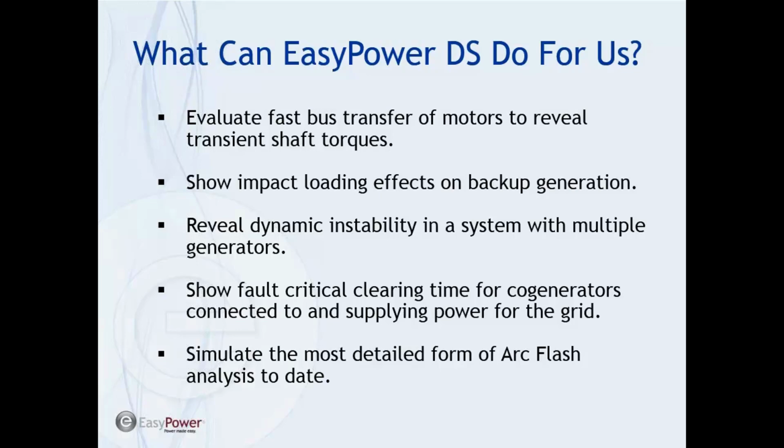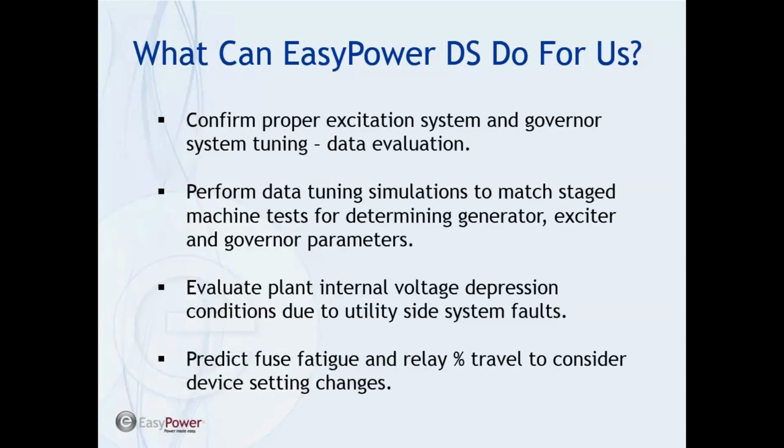We can simulate. This is an interesting feature that I'm going to hit. That's one of the last things I'll talk about today, and I'll show you with EasyPower, is that if you're really interested in detailed arc flash and knowing how the currents respond over time as motors decay, as generators decay, as protective devices open, not necessarily at the same time, you can do that with the EasyPower dynamic stability. So arc flash, the detailed form of arc flash, and we'll show you the amount of energy produced in the message log on that. We can confirm proper excitation system and governor system tuning, which is really data evaluation.